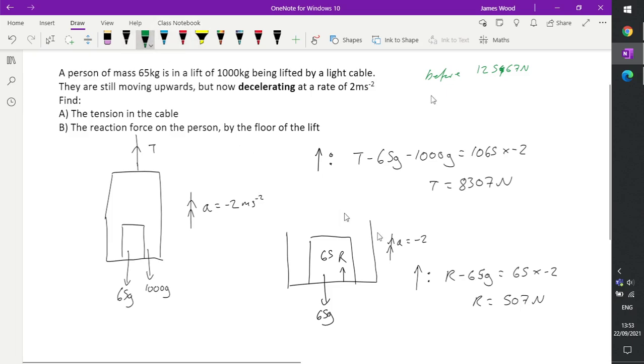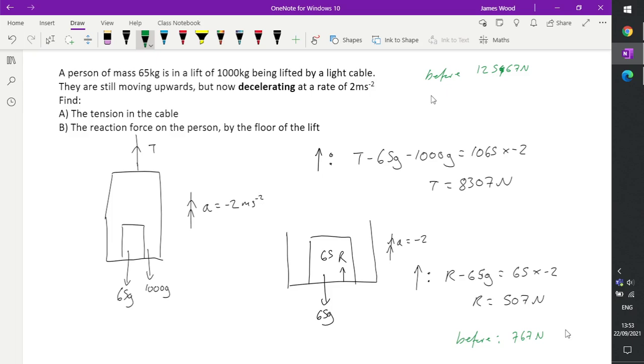Now compared to before, when they were accelerating upwards, we found the reaction force was 767. So the force on the person is also reduced. And this is why you might have experienced this yourself. When you're going in a lift, you can feel heavier or you can feel lighter depending on what the motion of the lift is like. So when the lift is accelerating upwards, so perhaps when it first sets off, you feel heavy. You can feel the weight of the lift pushing on you. When you get to your floor, you feel a little bit, not weightless, not like you're in space, but you definitely feel a little bit lighter as the lift is slowing down. And that's the reason why the reaction force on you is actually less.